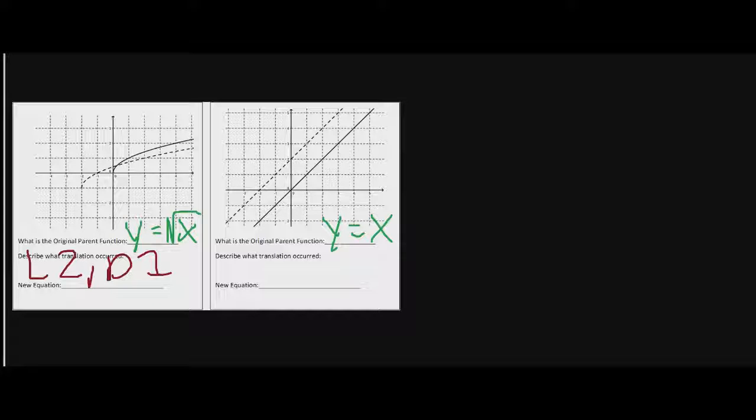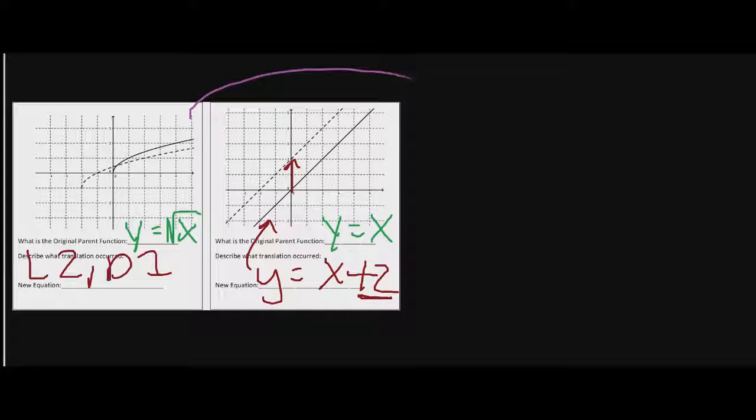Over here, because it's linear, whether you change the input or the output, it's the same thing. So here we just moved up. So my new equation is going to be x plus 2. We just moved up. All right. So that's just the equation for this one here. This tells us the y-intercept, which is 2. All right. So go ahead and try doing this one. Pause the video and do it on your own. All right. Hopefully you're able to do that.